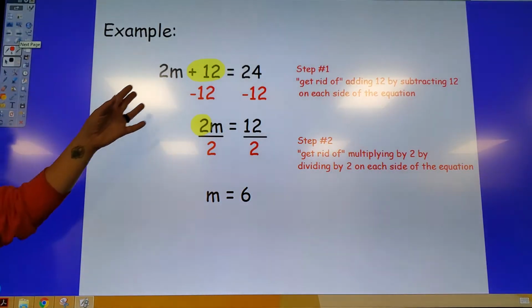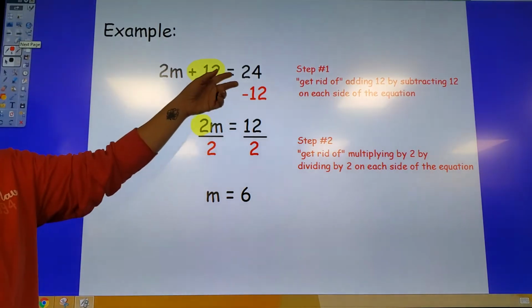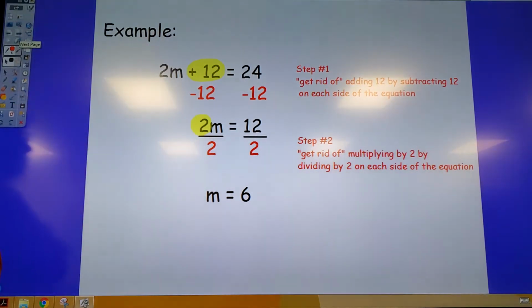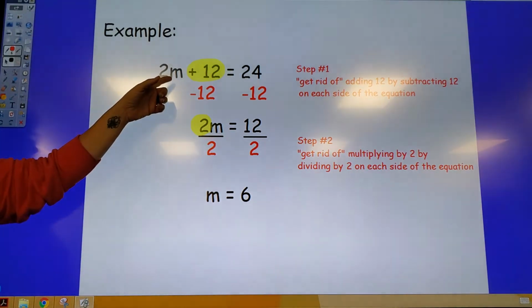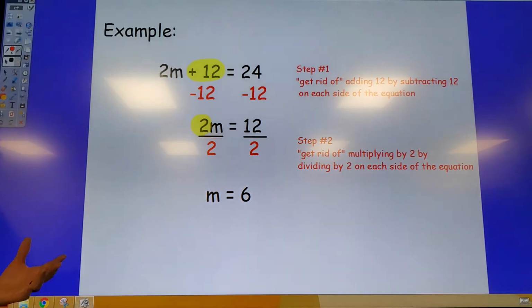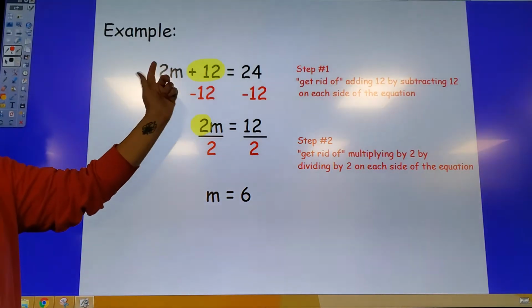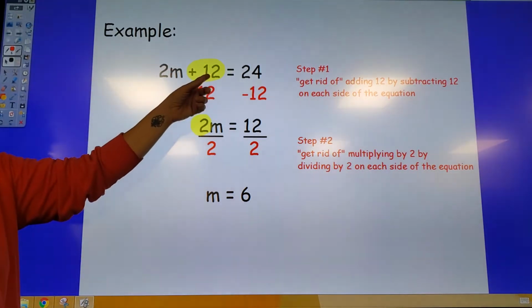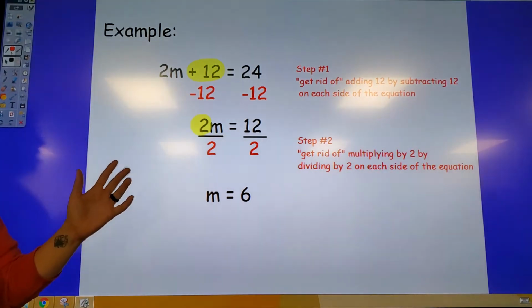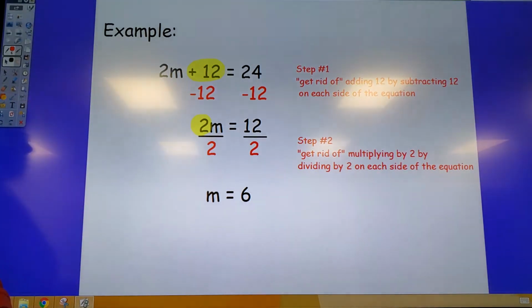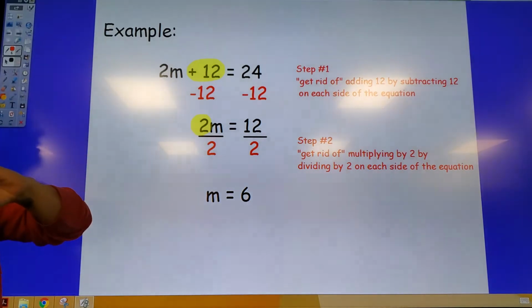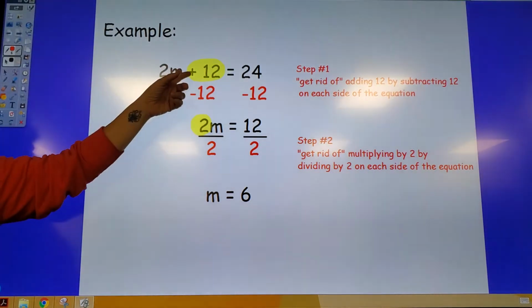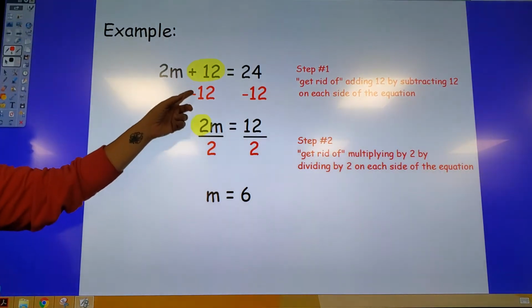So if you had the equation 2m plus 12 equals 24, the first thing that I always do in an equation is look to see where is my variable. So my variable's right here, and then I look to see what numbers are around my variable. So on this side of the equal sign, I have a 2 and I have this 12. So that means I need to get rid of the 2 and the 12 so that the m can be by itself. And if I'm first going to be adding or subtracting, I see, well, adding 12. So to get rid of adding 12, I'm going to do the opposite, which is subtracting 12. Notice it's just right under it.